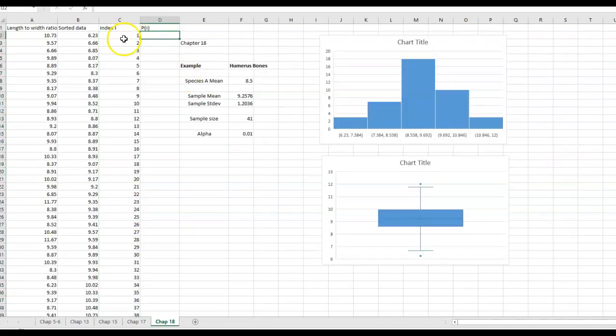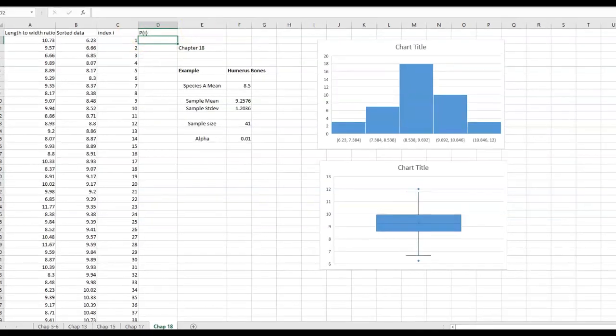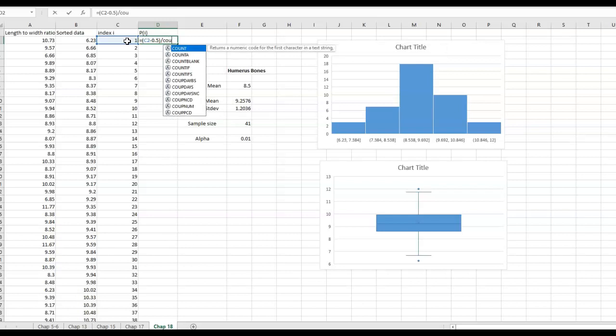this probability of each value, probability of this I, and we get an equation. So the equation calculated here is we use this value minus 0.5. Let's divide by count. So just count.